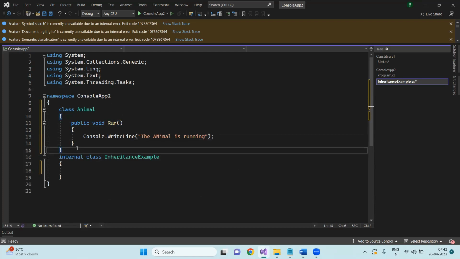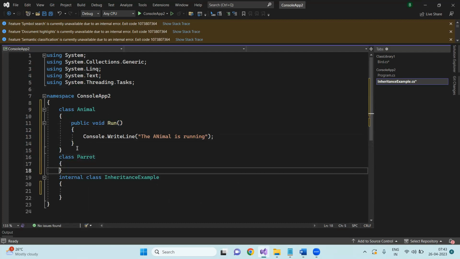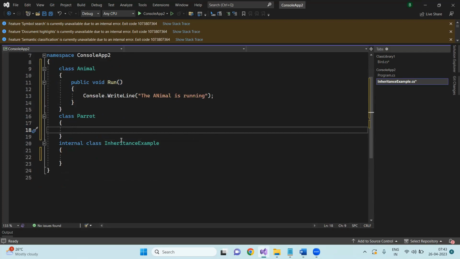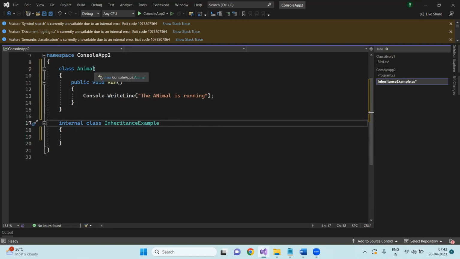I'll take one more class. Here I want the run function. How to reuse that? Let's take the inheritance example. I want the run function. How to do that? Let's do the inheritance.